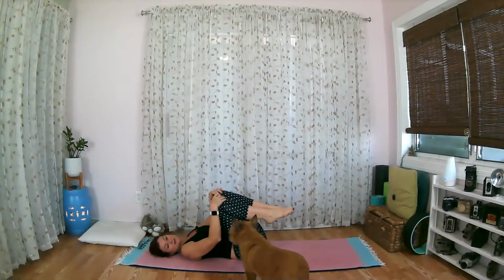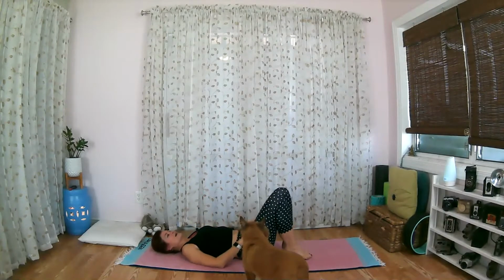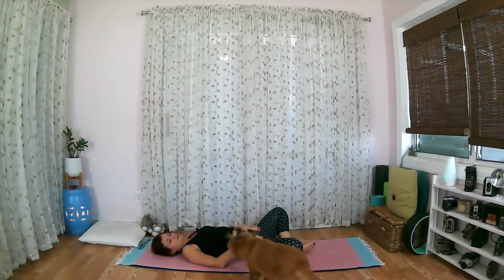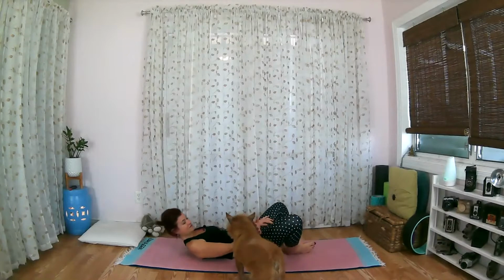And then hug your knees into your chest. Bring your feet down to the mat. And let the bottoms of your feet come together as the knees open to the sides, and bring your hands to your inner thighs.